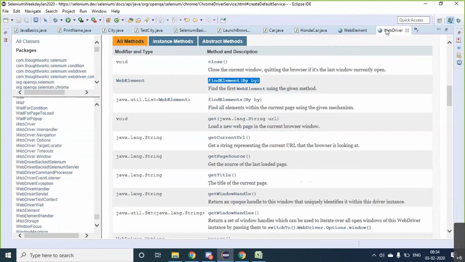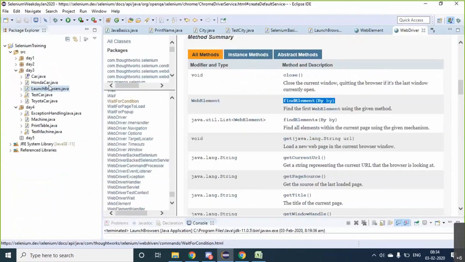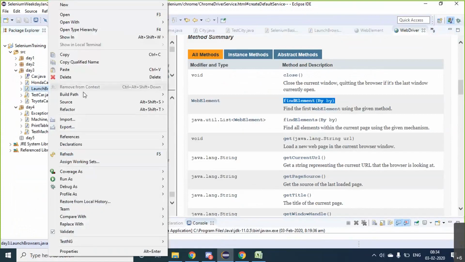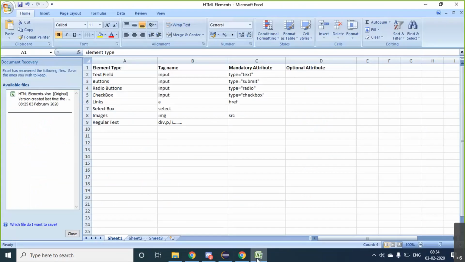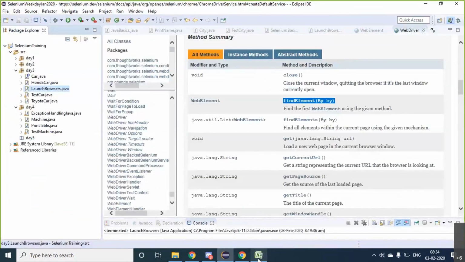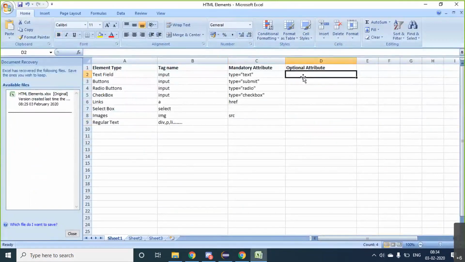I will copy my launch browser. In this Excel, I'll write name and ID as the optional attributes, and they are supposed to be unique for an element.